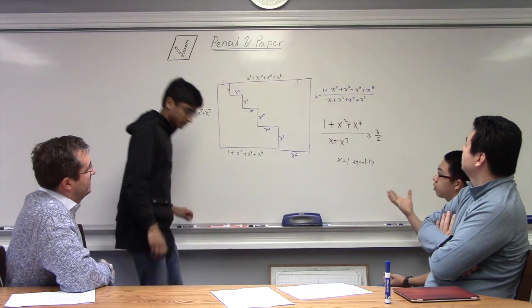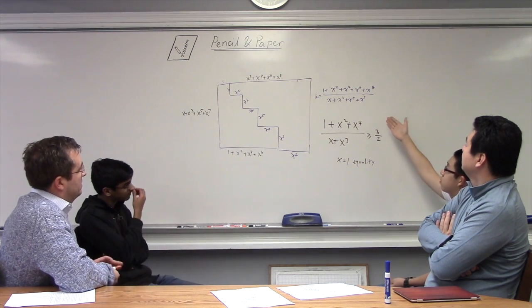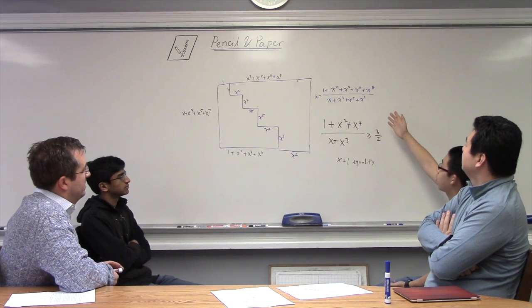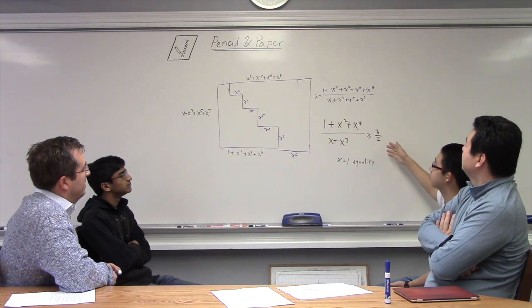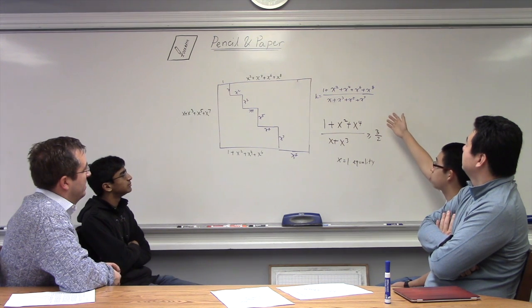So this time we make it with 4 steps, and by computation we have a longer expression. This time when we plug in x equals 1, this becomes 5/4, which is less than 3 halves. Technically x is not allowed to be equal to 1 because they have to be non-congruent. But when x is really close to 1, you can get really close to 5/4. That should be clear.